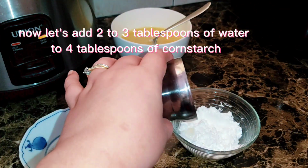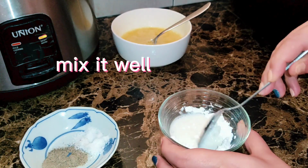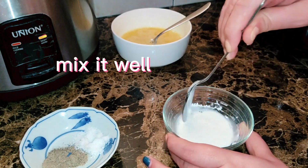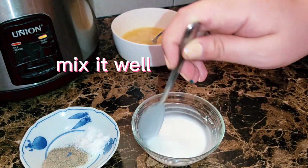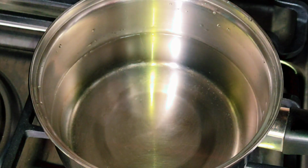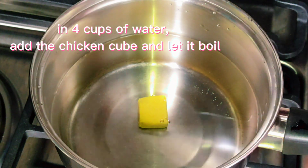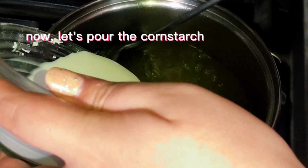Now, let's add 2 to 3 tablespoons of water to 4 tablespoons of cornstarch. In 4 cups of water, add the chicken cube and let it boil. Now, let's pour the cornstarch.